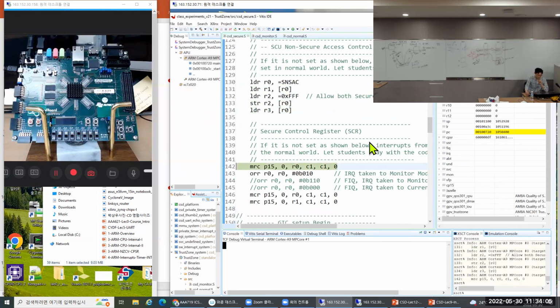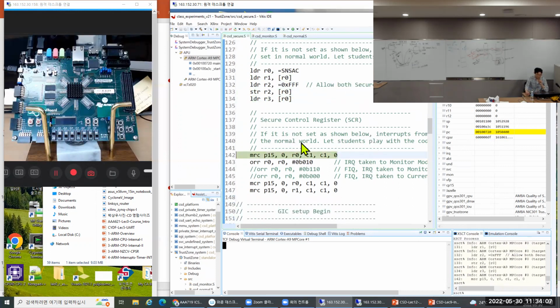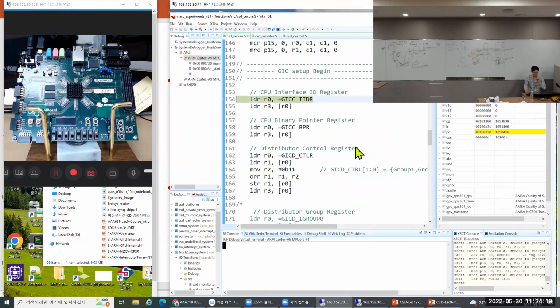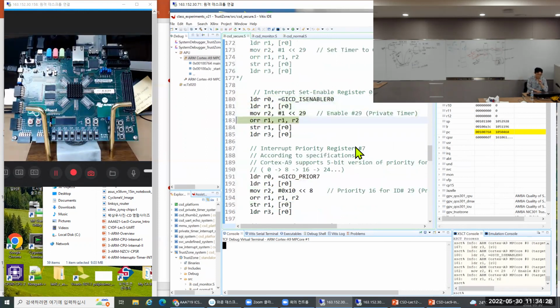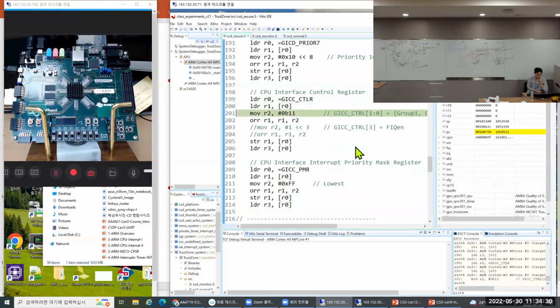And using the SCR IRQ bit, I want to set the second bit to 1. That means when an interrupt is generated, it will take you to monitor mode, right? GIC setup, skip this.